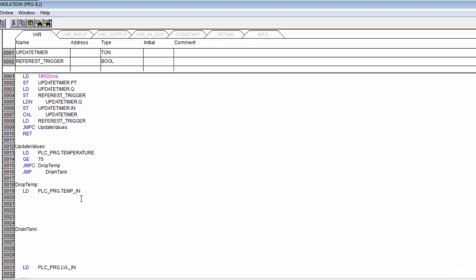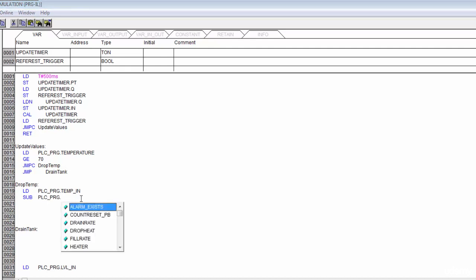Well, what we're going to do is take our LD and subtract from it. So let's put in a subtraction, and what we're going to subtract is our PLC program dot drop heat value.